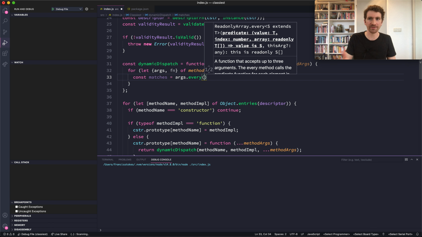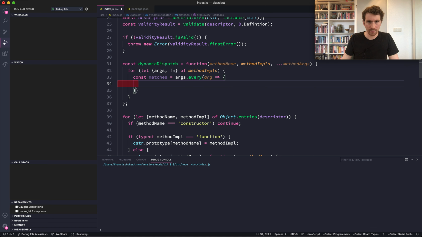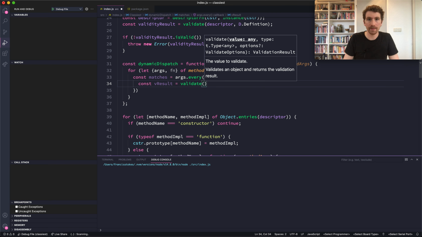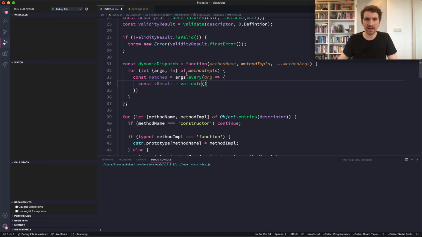And I'm just going to call this vResult this time instead of validity result, so we don't shadow names. We're going to validate the thing at the same index. And one of the nice things about JavaScript being loose with its types is that we can look into an array with an index that may be out of bounds, and we'll just get undefined back. And in this case, that's great, because if it's not defined and TCOM doesn't allow it to be undefined, then that won't be valid, and that just works out perfectly for us.